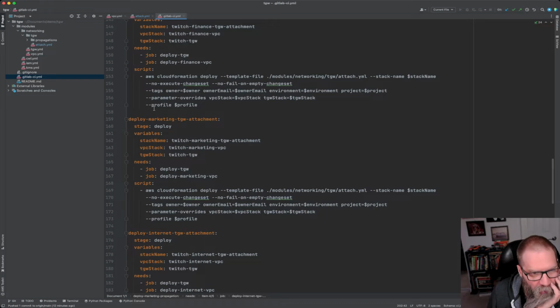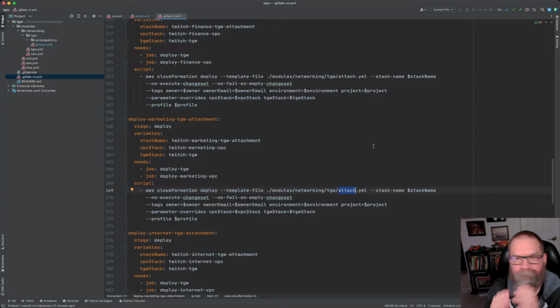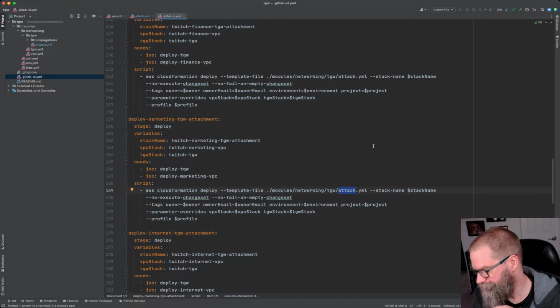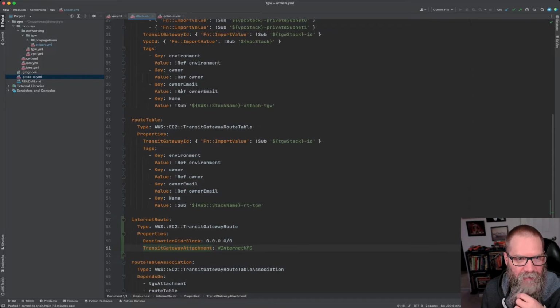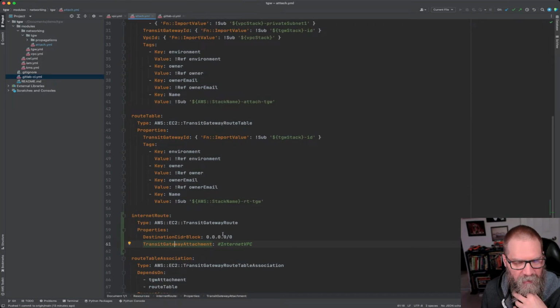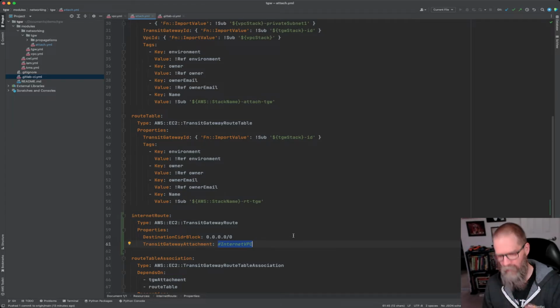We'd have to make sure that the transit gateway attachment for the internet exists before you deploy these. And the problem is that they're all using, again, the same attach templates. Oh boy. See what I mean? So I can't actually, first off, use this same attachment because I don't need the internet route in the internet VPC.